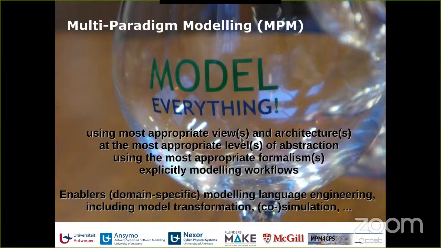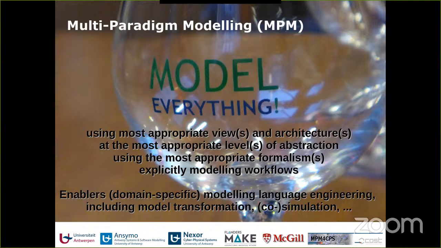And architectures, we often deal with complexity by breaking down a problem into building blocks or combining building blocks. At the most appropriate levels of abstraction, we as humans are particularly good at working with levels of abstraction. We abstract from very complex systems, such as a city. Well, on a map, it's just a dot. We've abstracted that entire city to a dot because maybe on the map we just want to know, can you get from Delhi to Agra? And for that, I don't need to know the details of these very complex and complicated cities.